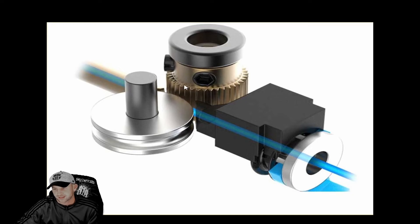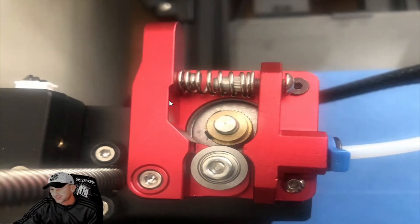We're going to go to the other picture that shows an issue with this gear — this will help with the question about filament not feeding. You can see here on the extruder we've already taken the filament out. Over time from use, the teeth on this gear are worn out. You can try tightening the spring to push the filament against the gear, but it will start skipping and the filament won't feed well, causing your 3D print to not look right.